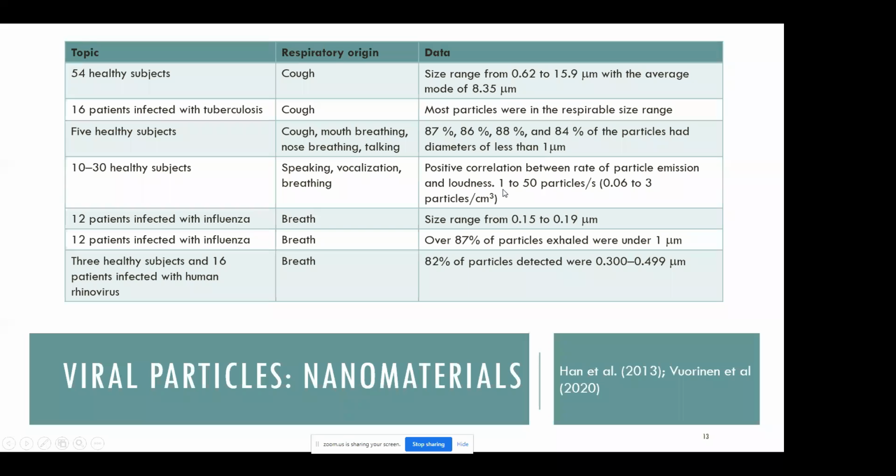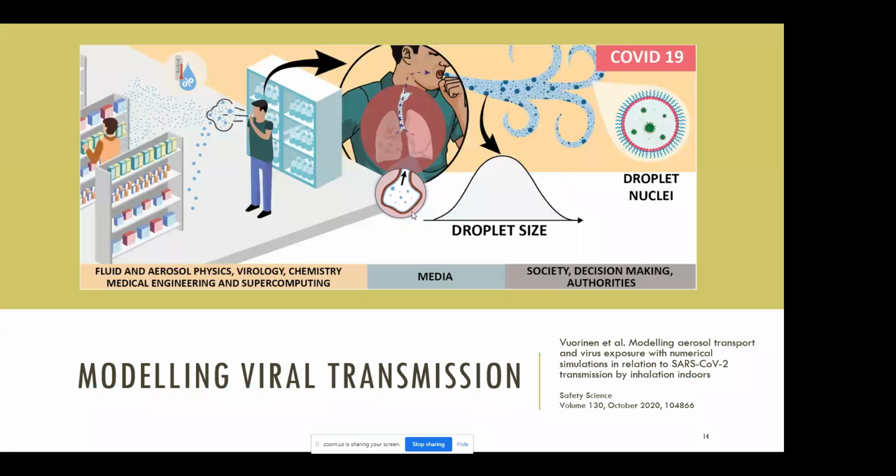But here you can see that, you know, we do emit quite a few particles per centimeter cubed. So from about 3 per centimeter cubed to about 1 per 10 to 100 centimeters cubed. So this is what is actually being transmitted during this period of infection with COVID and infection of the virus SARS-CoV-2.